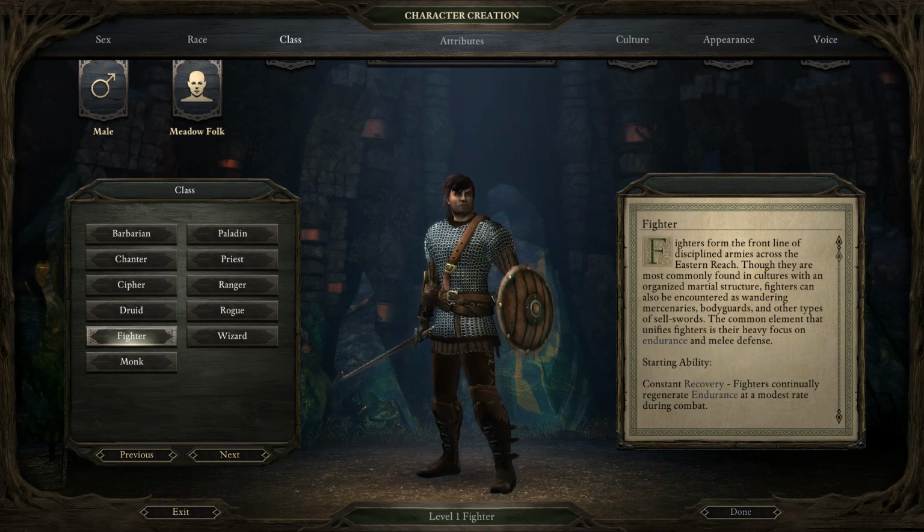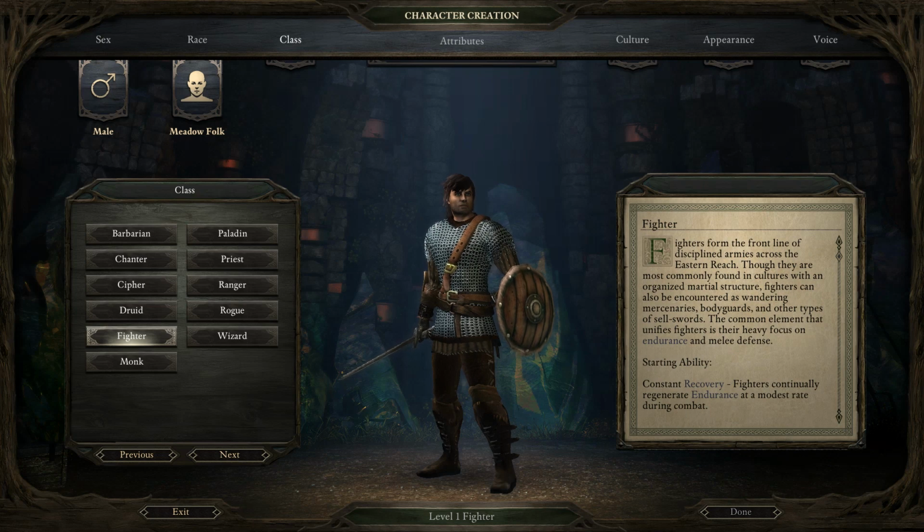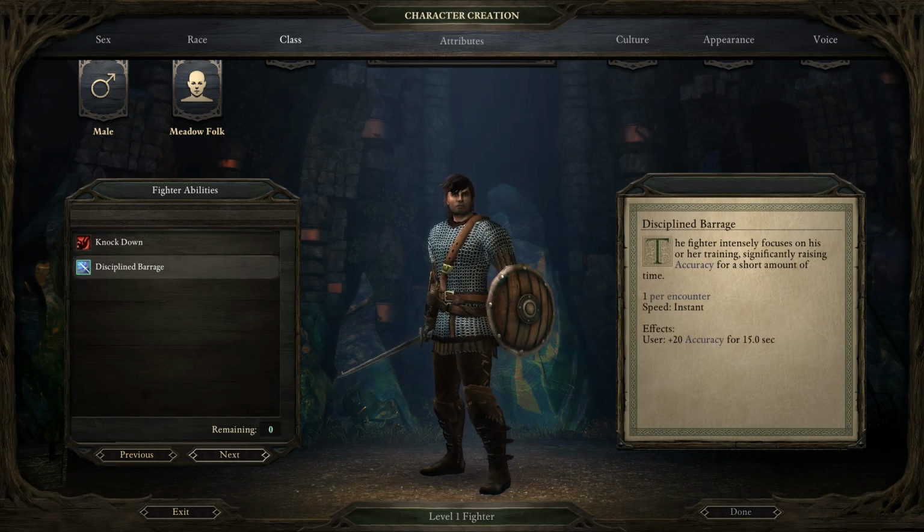We're going to go with the fighter because it's a beefy little bag of hit points and damage reduction. That should serve us well. Let's see. We get knockdown or discipline barrage. The fighter trains intensely, focusing on his or her training, significantly raising accuracy for a short amount of time, once per encounter, instant. Plus 20 accuracy for 15 seconds.